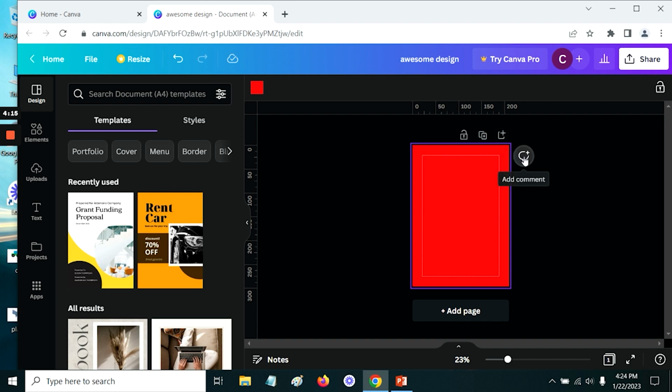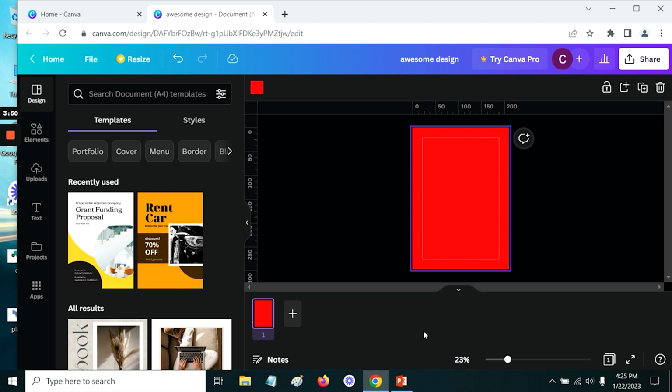To the right of that, we've got an add comment button, which you can add a comment for yourself, but it's predominantly for working with teams, so you can have a discussion over your design decisions. At the bottom, we have another add page button. And then we've got a lock to lock the background up at the top here. And I think it's just for the color for now, but you might have an image in there too. If you click this little up caret, you can see all the pages currently in your project. So if you had a report or a presentation, you'd probably have a whole bunch of pages. If you're just working on a poster or a postcard, probably not.